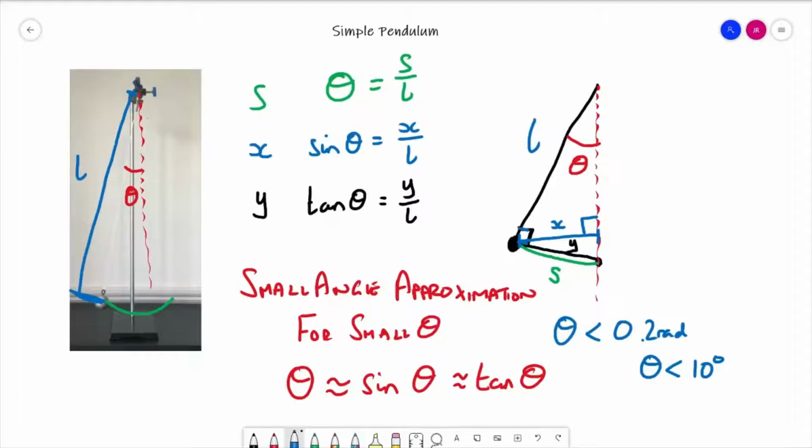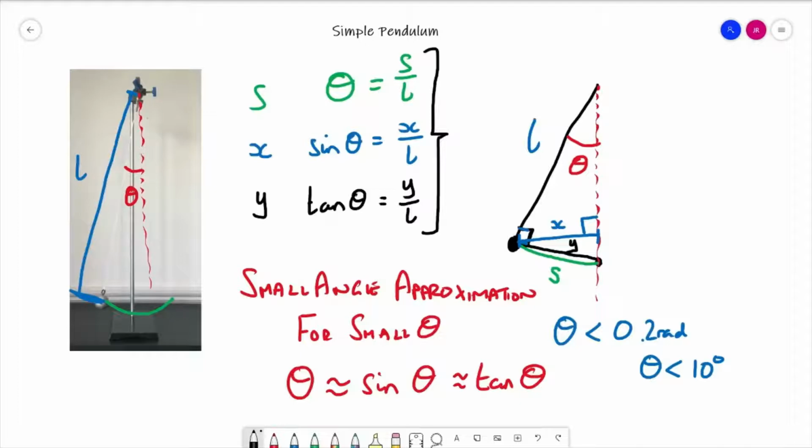approximation to hold true. Now, what that means for our derivation, of course, is that, yes, okay, we've got three different ways of looking at the angle and the horizontal displacement, the displacement x from the equilibrium position. But what the small angle approximation is telling us is that really underneath 10 degrees, less than 10 degrees, all three of those become approximately equal to each other anyway.